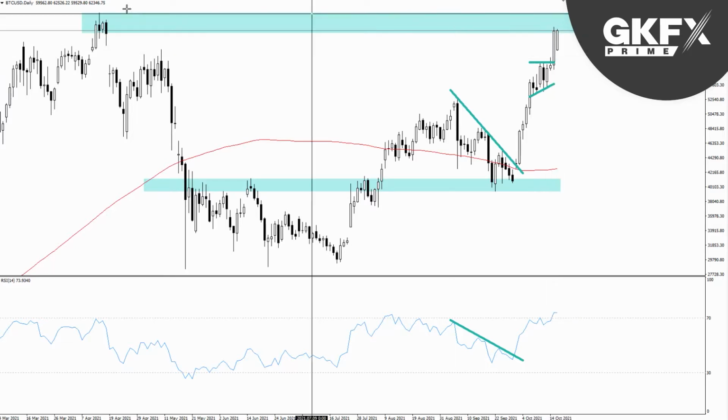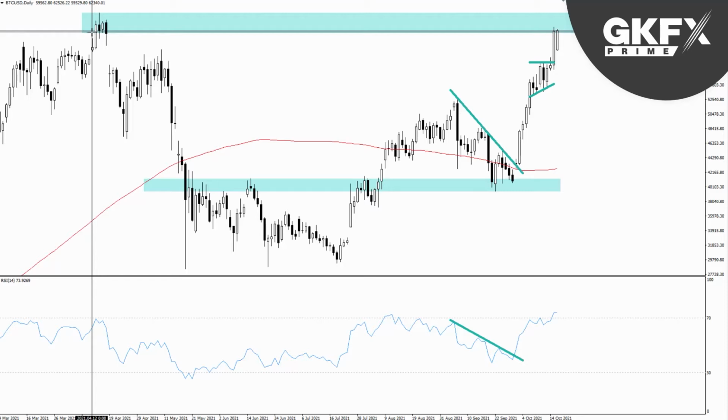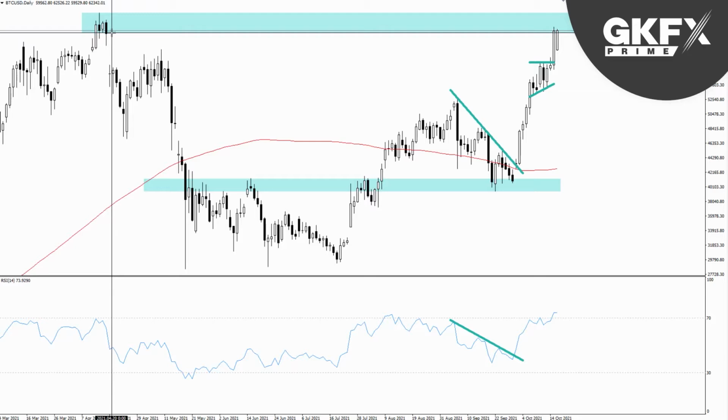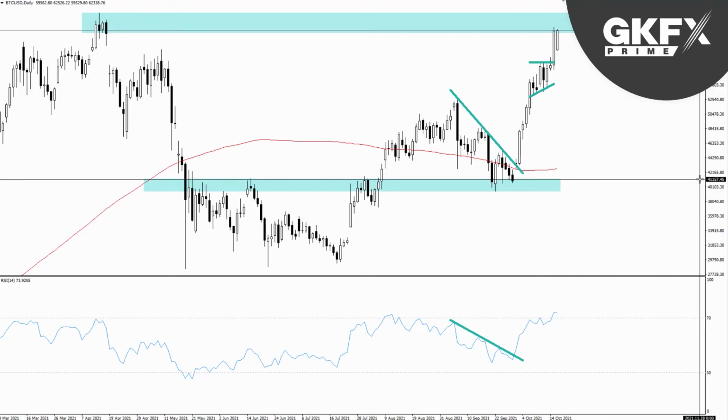We're back into the same level again, and you can see it's where the price rallied up, then stalled for a couple of days, and then gapped lower. We've made it through the gap, and we're just in this last little bit of the supply area up here that's being tested. But obviously, very strong momentum, and it's pretty clear what the driver was: that expectation of a Bitcoin ETF, which was approved. It was a Bitcoin futures ETF, so it's not an ETF backed by quote unquote physical Bitcoin, but it's obviously a big step, and it's going to encourage a bit more investing in Bitcoin from people who like ETFs.